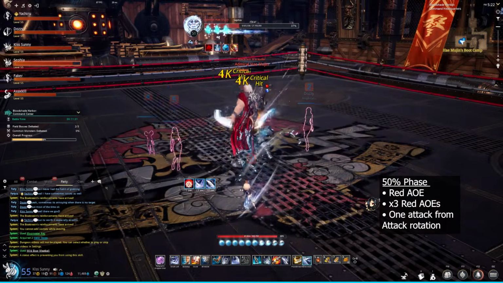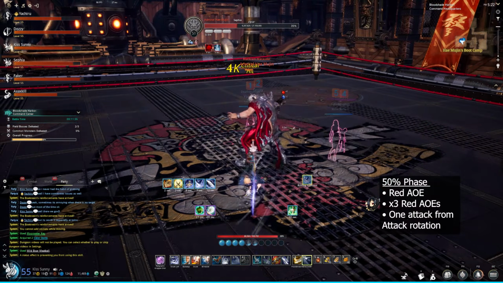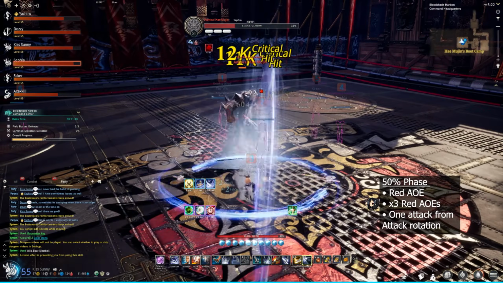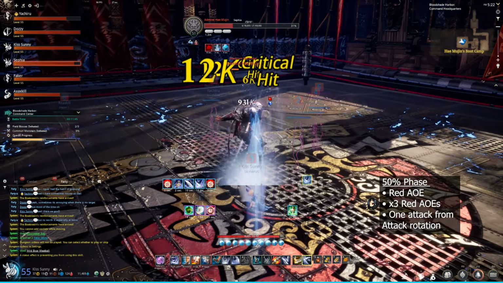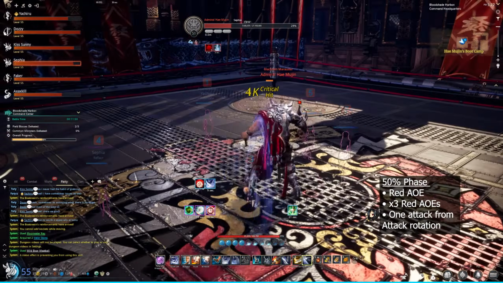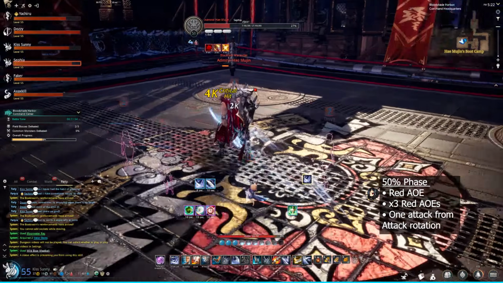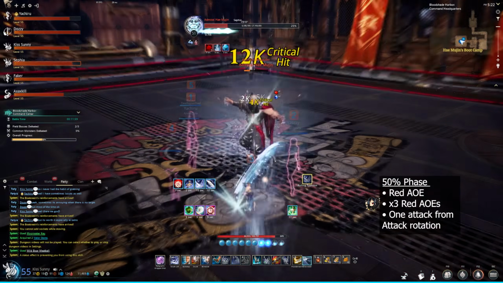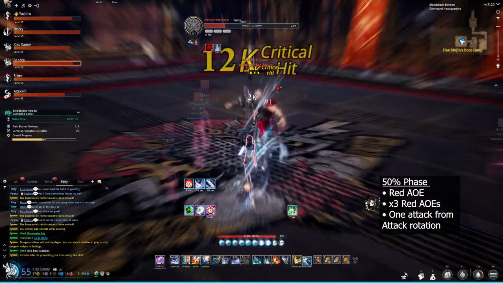Here he straight up went into the red AoE again and into the ×3 puddles. And then here he finally decided to do an attack, which is the kicks, and this attack rotation carries on to the next one, meaning that the next attack he would perform after the 3 red AoE puddles is the jump into red AoE.